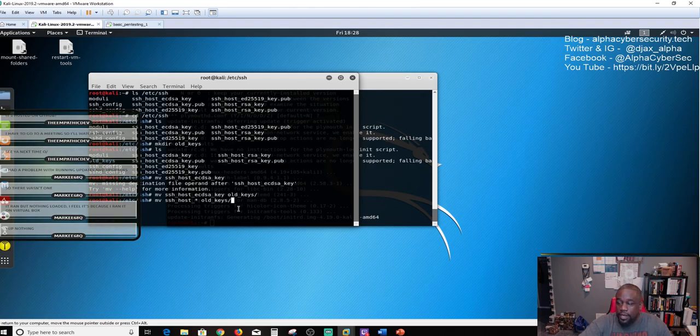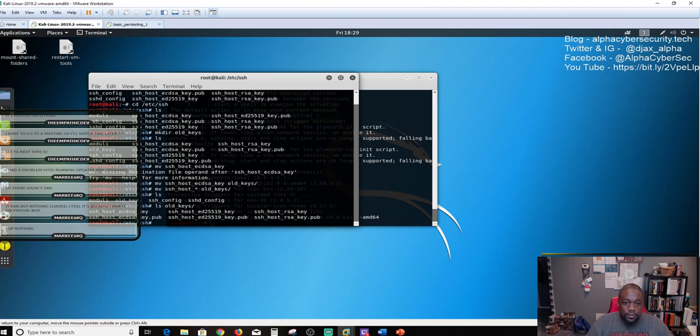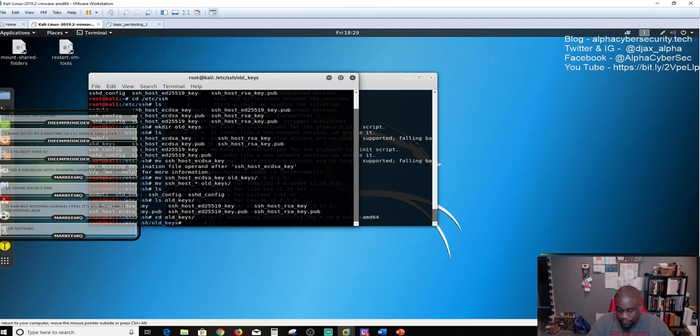So in theory, what should happen is the remaining five keys that we have in there should move into old keys. So we hit enter, we get the command prompt again. Now if we run list, you see there's the old keys folder, and then there's three other entries, but the SSH host keys are somewhere else. So now if you list, I'm sorry, ls old keys, there they are. Now again, you could just do cd old keys to move into that folder, and then run the ls again.